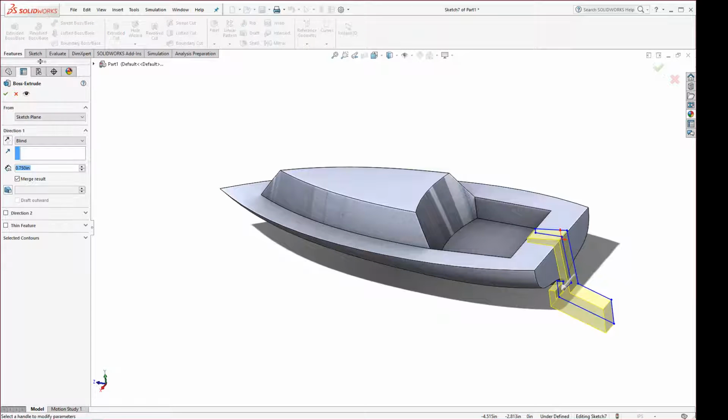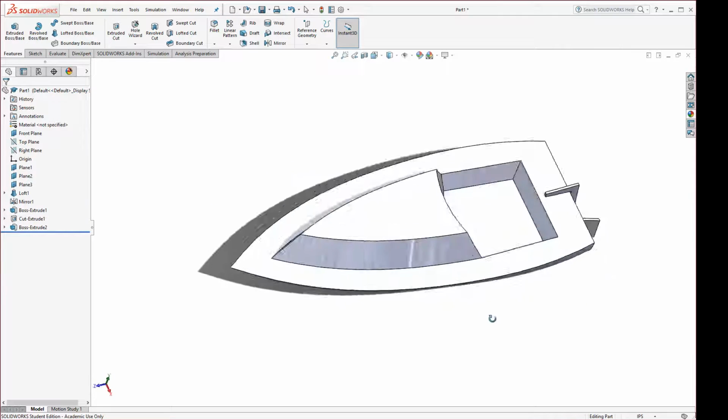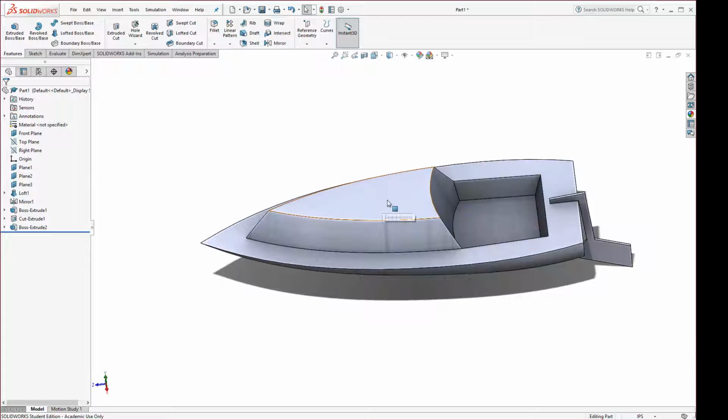I'm going to go to Extrude Boss Base. We'll go mid-plane, make it rather thin, maybe 0.1. Okay. Normally those would be like circles. I mean, it's really just a visual thing. Okay, then let's say I wanted to put a sail on here.